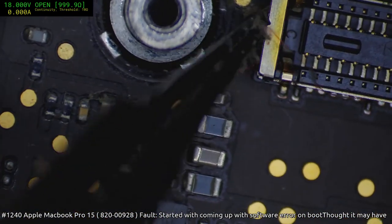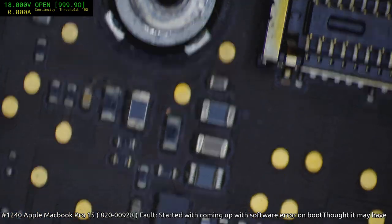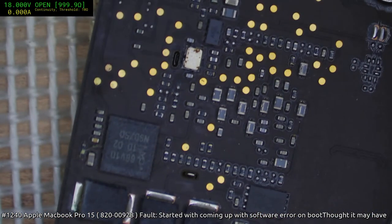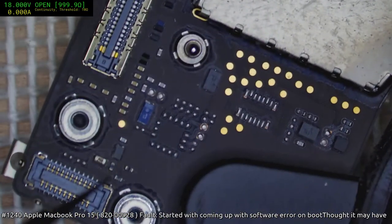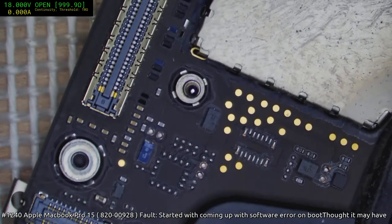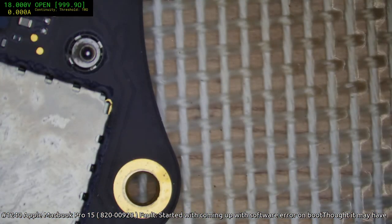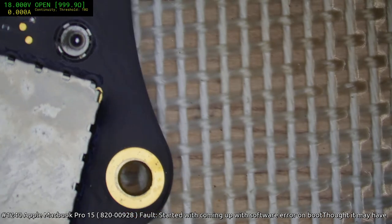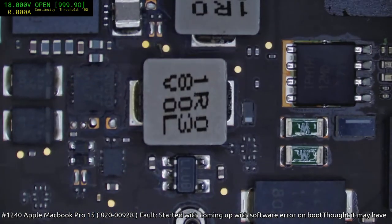So yeah, I think I'm going to be leaving this one for tomorrow, and I've got to work fast tomorrow because I do have another batch of 5 or 6 machines coming in, and I don't want my turnaround time to get too long. Yep, that's a tomorrow job.